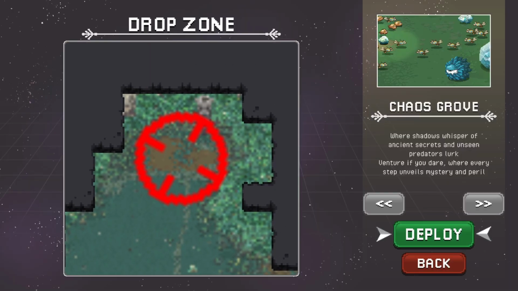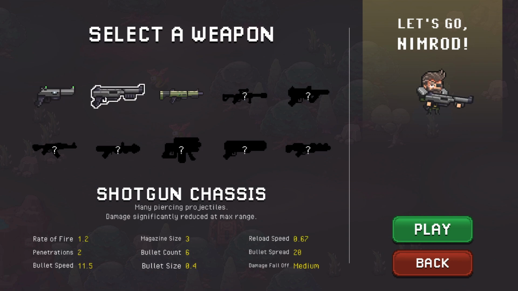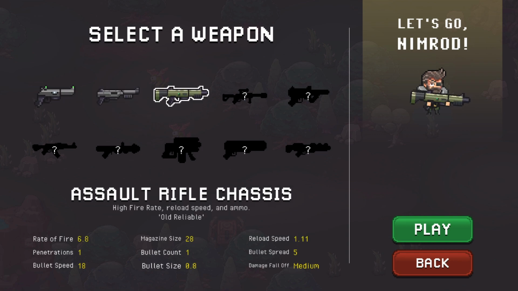And when you start, go to a drop zone. Currently in the demo, there is 1 zone, as far as I see. And we deploy it, and then we pick one of 3 guns I've unlocked. Start with a pistol, shotgun, which is a sad disappointment in this one. Maybe I'll show it later. And the assault rifle, which is incredible. Get their stats down there.